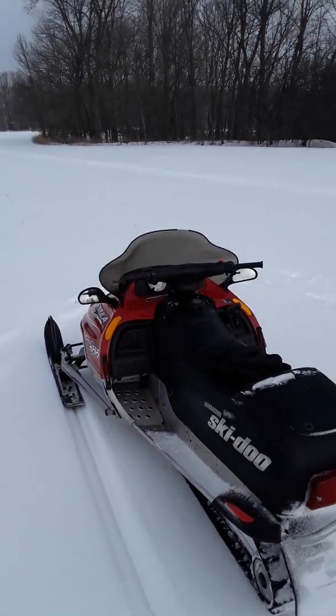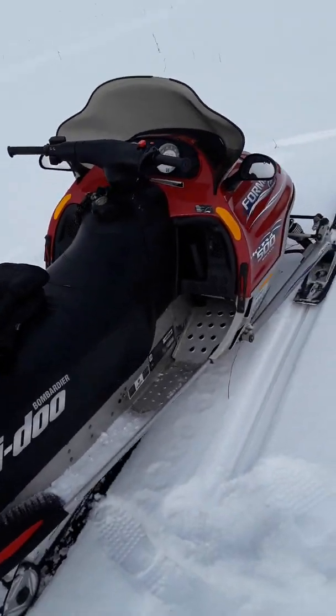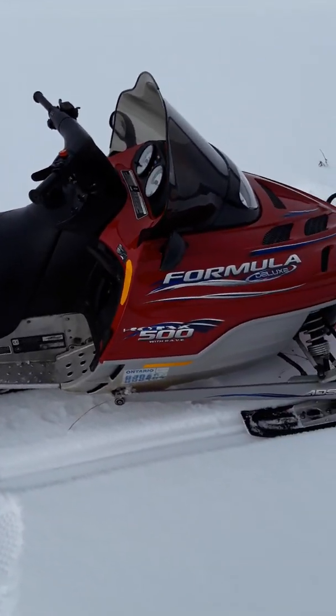So, the snowmobile is over there. I went out in this field. Beautiful day out, man. Driving my 2001 Ski-Doo Formula Deluxe Rotex 500. I'm just reading what it says on the side.